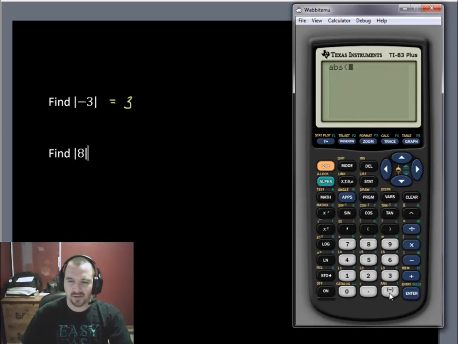Then we're just going to put in negative 3. Now don't forget, negative is down here right next to the enter button, not one of the blue buttons. So negative 3. Close the parentheses, always a good idea, even though it might not always be necessary. Press enter, and we get the answer of 3.